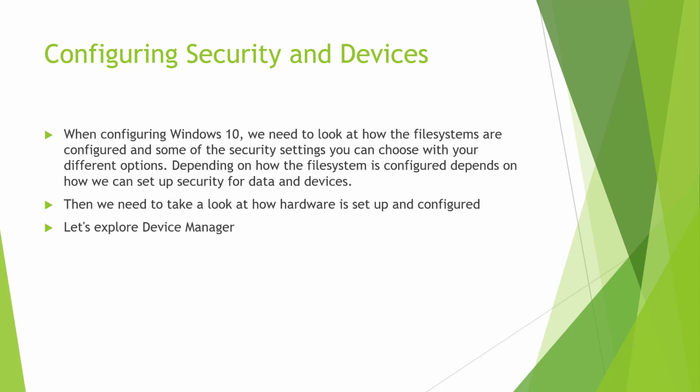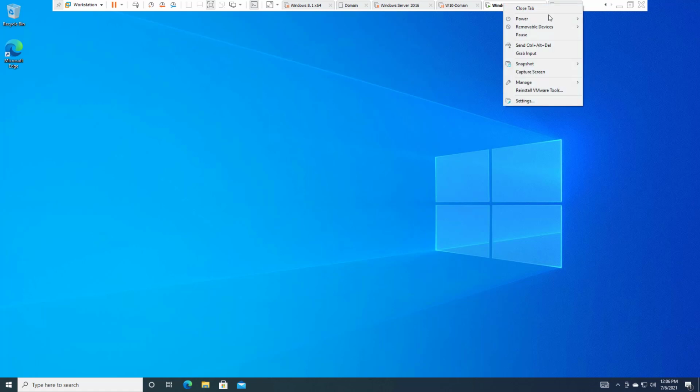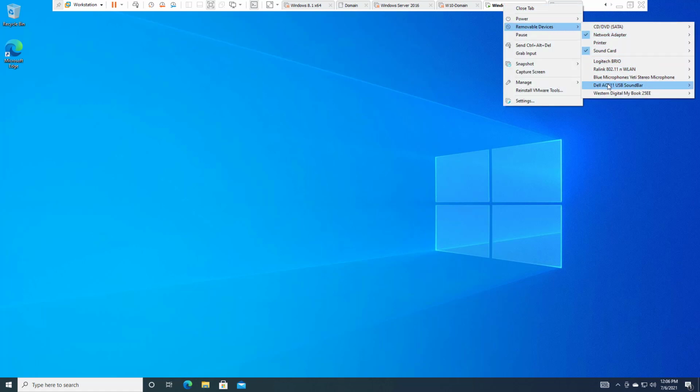So let's jump into Windows 10 and let's explore. Alright, so I'm logged into my Windows 10 machine and I just plugged in a USB wireless adapter. Because I'm using a virtual machine, I need to connect it to my virtual machine. Removable devices, and I just plugged in this Ralink 802.11n wireless LAN adapter.